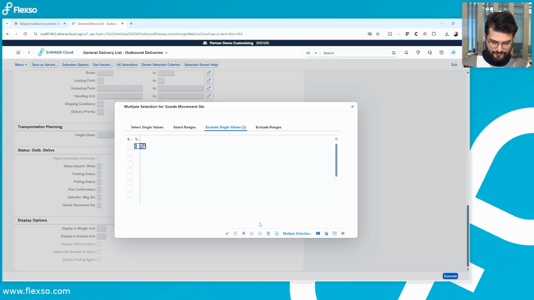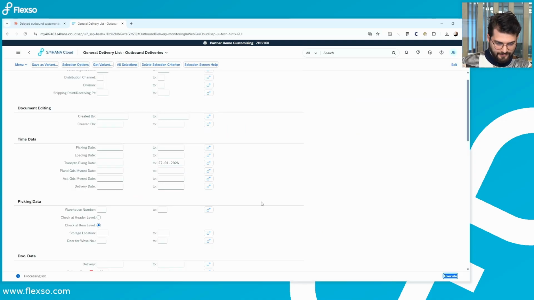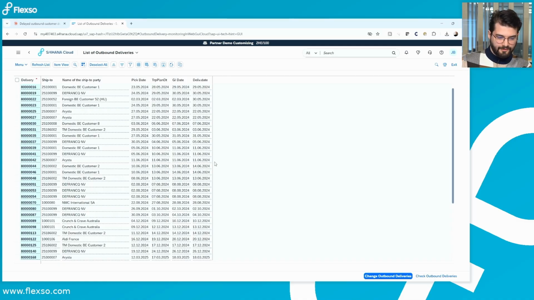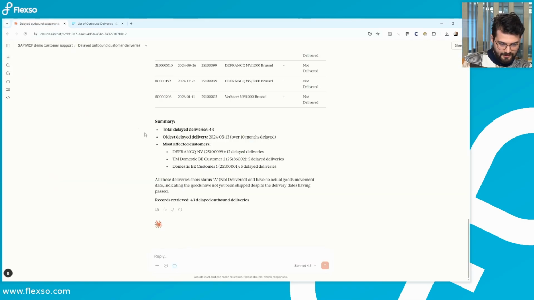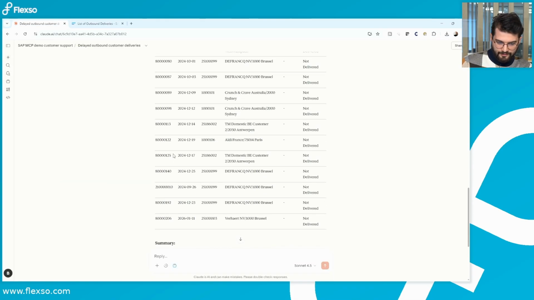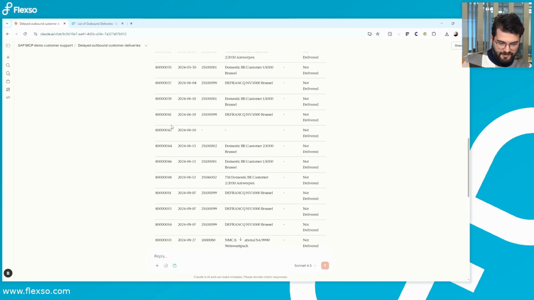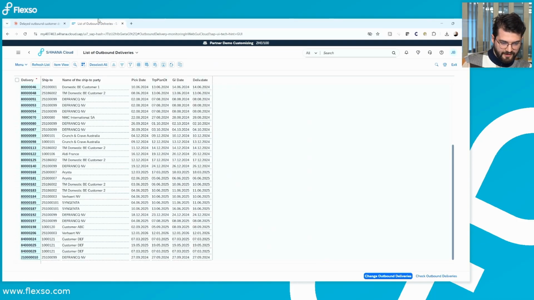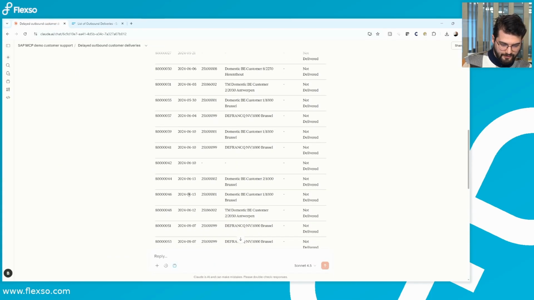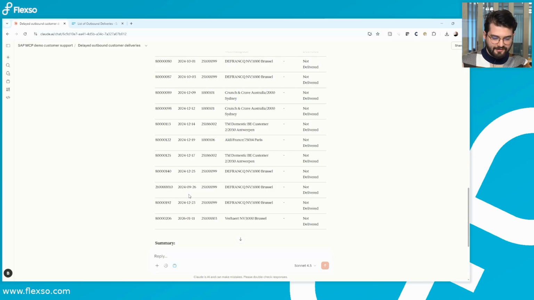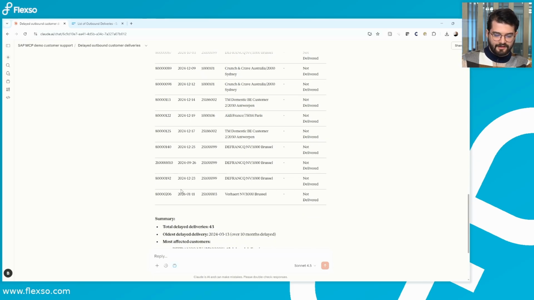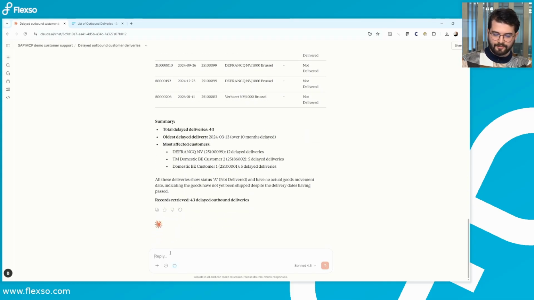Voila, and completed. So if we execute this, we see that we have found 44 deliveries and we have found 43 here. But if we verify these results next to each other, we will probably find the reason why this one delivery is not in this list. But again, you can see that the total list of deliveries here is exactly what you would find inside the SAP system. But again, the AI might have decided to aggregate particular records.